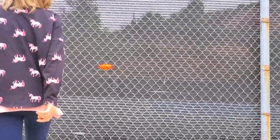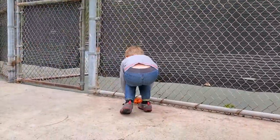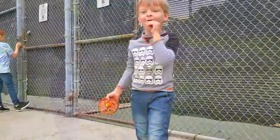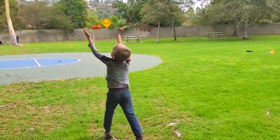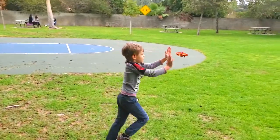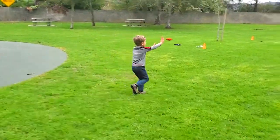Almost hit my head. Lots of wind. They love it. Kids love it. But we won't move your head. It is an excellent activity for the kids because it makes them run or walk really fast after that.